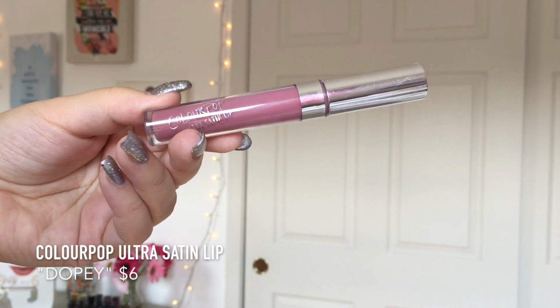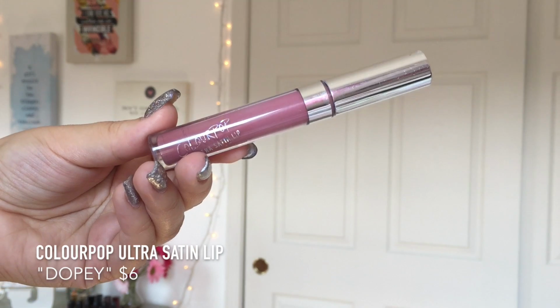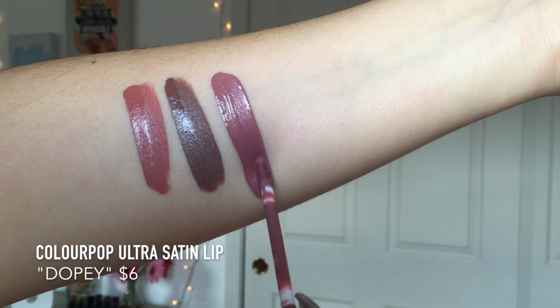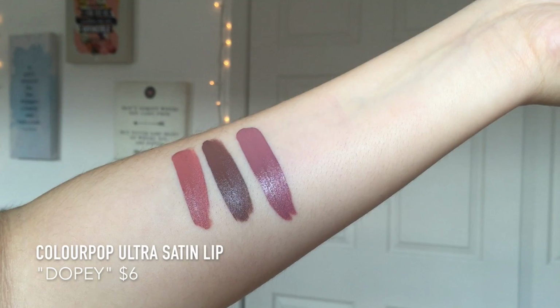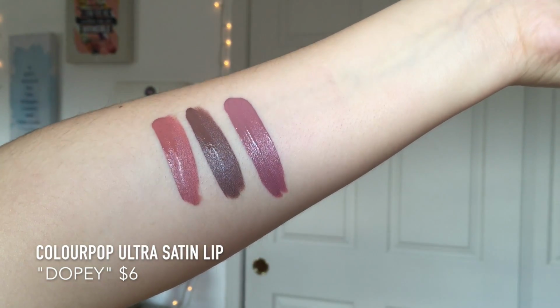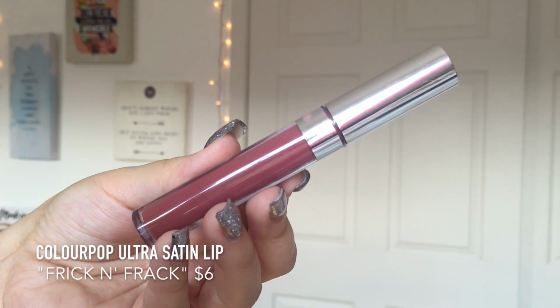Now I have the ever so famous Ultra Satin lip in the shade Dopey. This is a dusty mauve shade, and it's just such a beautiful classic mauve pink with a little bit of a purple in it. Again, the Ultra Satins are so, so comfortable to wear, but it's actually really unique, the Ultra Satins, because even though they're not transfer proof, as the day goes on they get more and more matte, but they never are ever drying. They always stay nice and moisturizing.